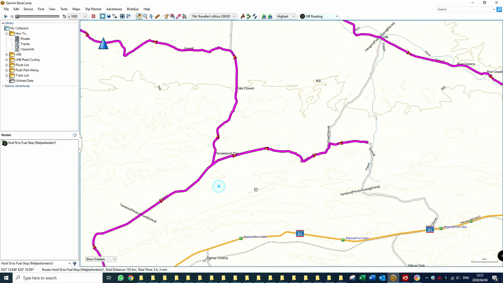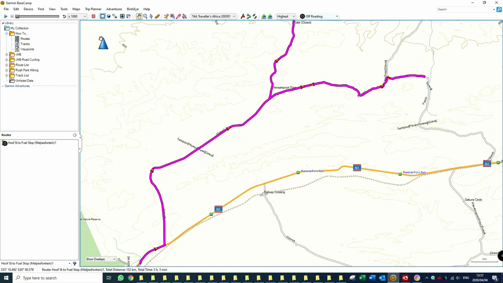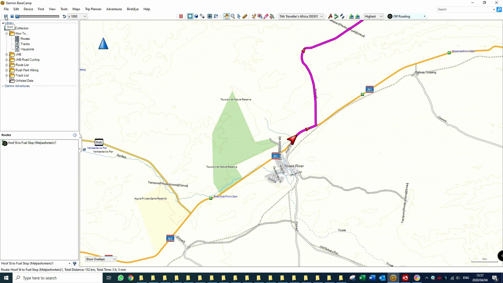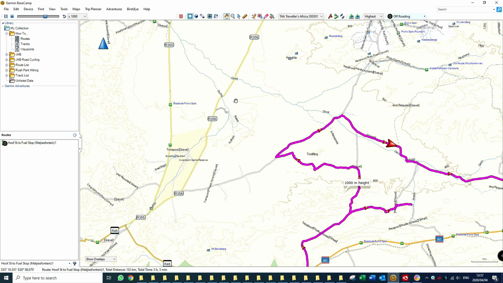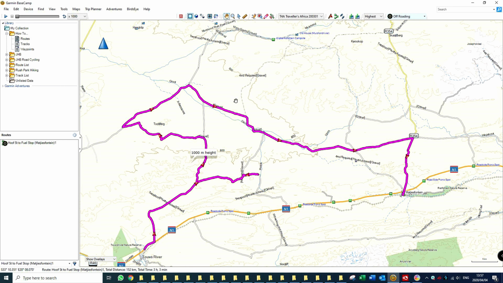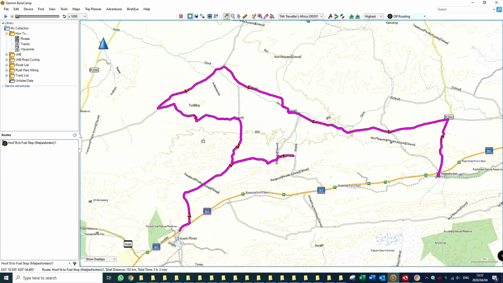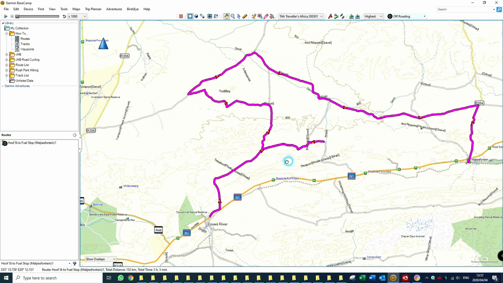So to make sure that that is not the case, you simply go to the playback function. You can set it to 1000. If you set it to any lower speed, you would sit here the whole day trying to cover this leg of your route. Set it to 1000 and then click on start and watch. You can zoom out, watch the flow of the route and make sure that there is no double backing in the route that you didn't want to have there in the first place.